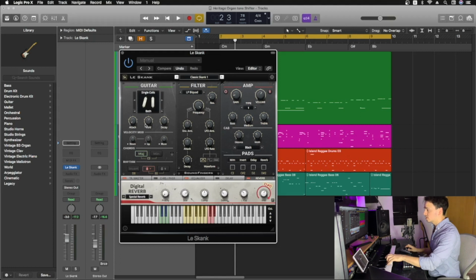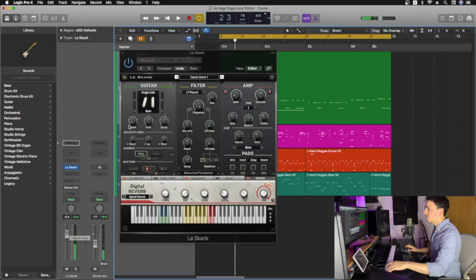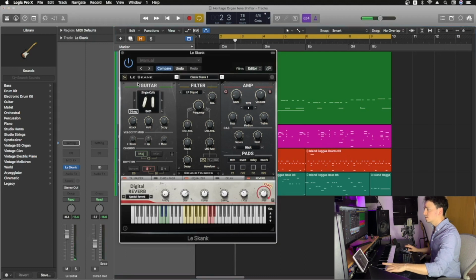So for example, here I have my guitar. If I give it more space, you can hear how it takes its time to attack. Or if I bring it down, you'll have a fast attack. The hold is basically how long it takes the chord, or how long it lasts. So if you have a longer hold, you can actually hear how the chord sounds, or a fast cut with a cold.